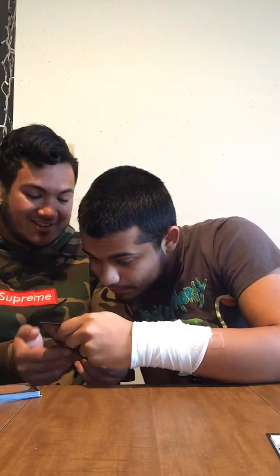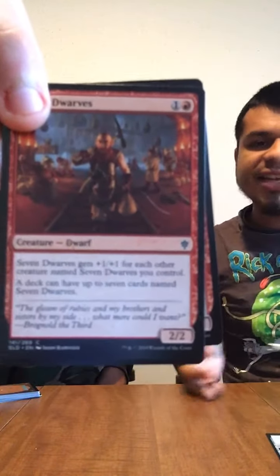Alright, I got some more copies. Got 3 Seven Dwarfs. One where you can have 7 of them. Seven Dwarfs gets +1/+1 for each other creature named Seven Dwarfs you control. So right here you get +3. A deck can have up to 7 cards named Seven Dwarfs. That's cool. Look, that's crazy. And they're 2/2. So stack them up, get 7. Usually you can only have 4, but thanks to the ability, you can have 7. That's also cool. Another card my man got, I think it's called Rat Horde, can let you have 10 of them in there. Some cards got special passes, that's nice. But if you don't know what's legal or not, don't be afraid to go to MTG and check it out.